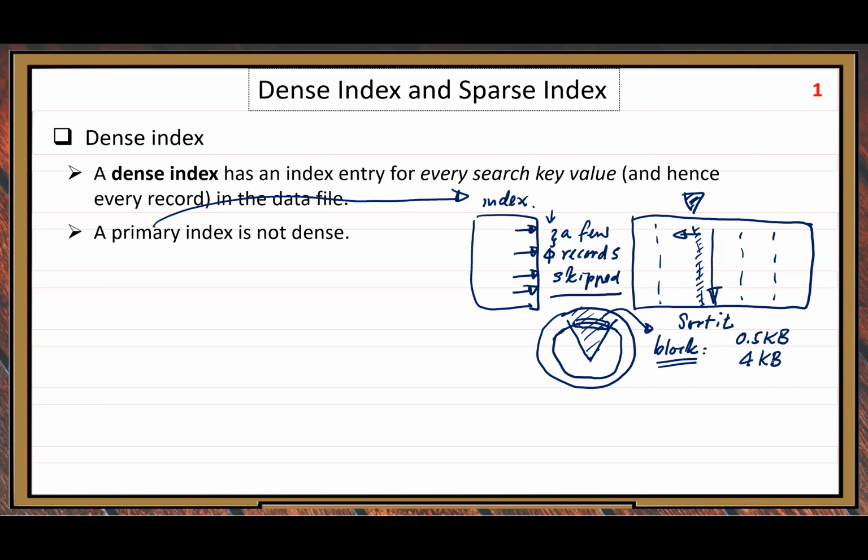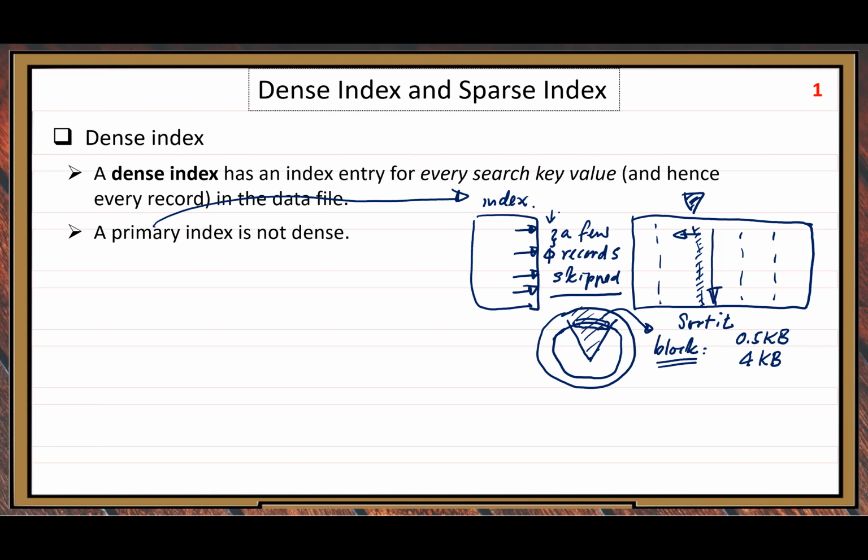Every time you make one trip to the hard disk, this much data is loaded. With 4 KB, you can store many records, depending on how large your record is. Usually you can put dozens of records in a block.